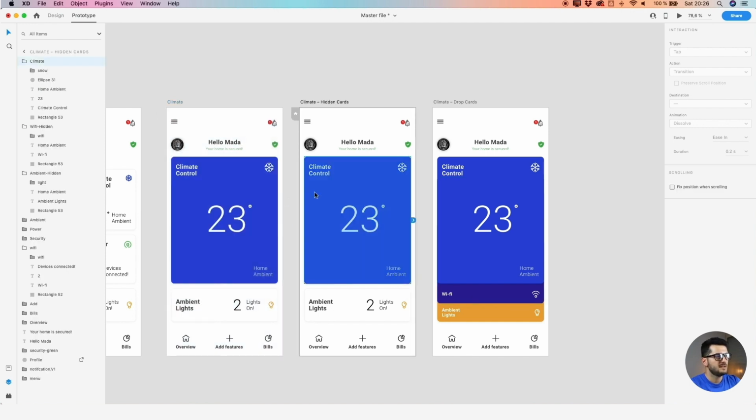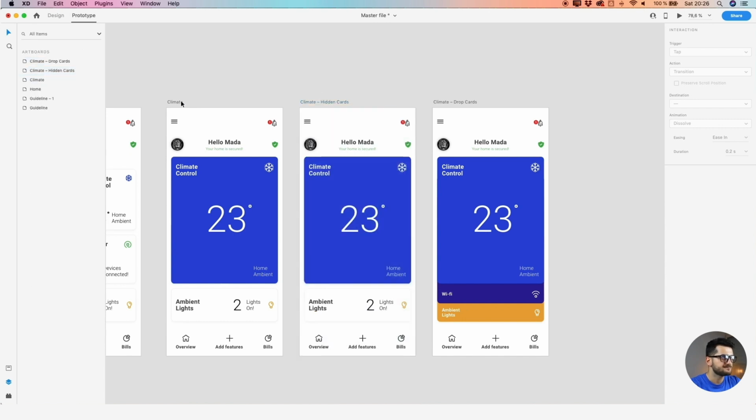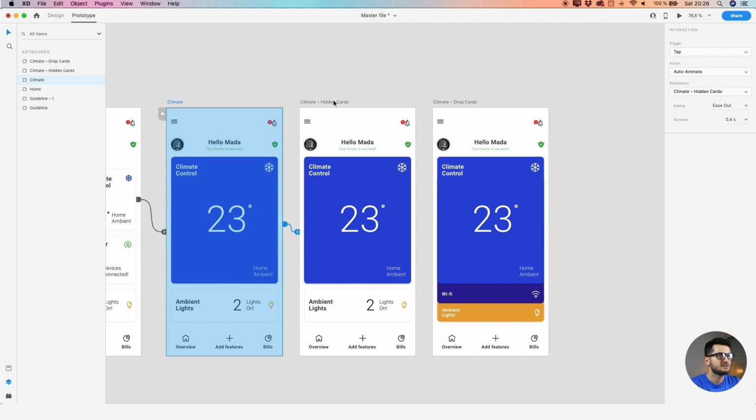We have them hidden in this artboard, and what we're gonna do right now, select the entire artboard, connect it to this artboard, to the hidden cards, and as an interaction, the trigger use time, delay 0 seconds, action auto-animate, it's okay. Let's use easing none, duration the lowest, 0.2 seconds.